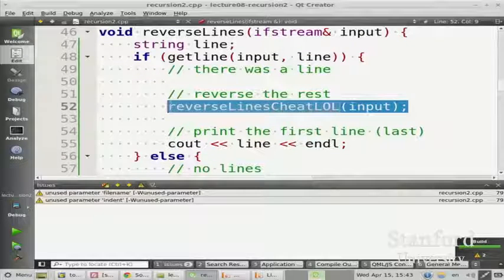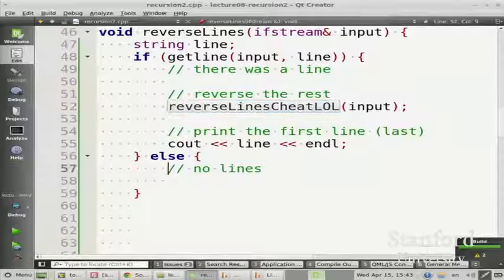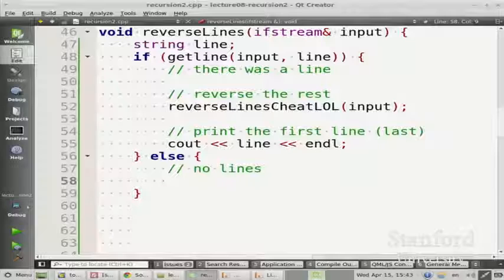Oh, by the way, what goes in the else? I try to read a line and nothing's there. I guess that means it was an empty file, right? Because we started trying to read the first part and nothing came out. So if you're reading an empty file and you're supposed to print it out, there's really nothing to print. There's nothing to do, right? So I think it's kind of an empty else. Else do nothing. So really, you could just delete this. I'll leave it here for now, but it could be just empty. It could just not have an else, I think. Sure isn't recursive, though, I guess.